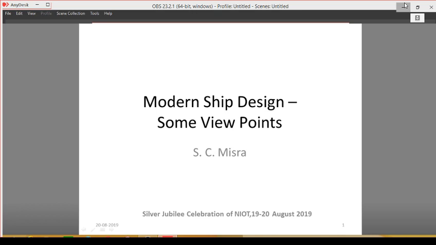I am aware of at least one vessel that NIOT had, Sagar Sampada, which had a small little problem, but for the scientists that worked on this vessel, it was a major problem. There are complaints galore that this vessel is not giving us a comfortable scientific study environment. Something was done, the comfort level was increased.